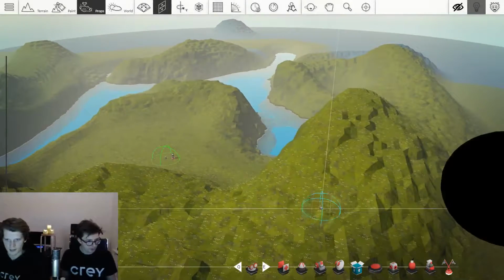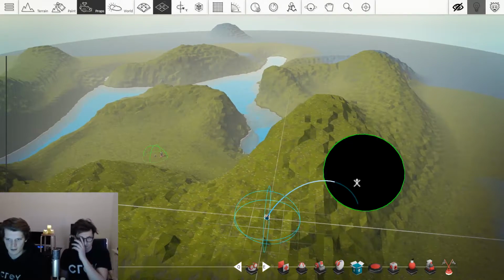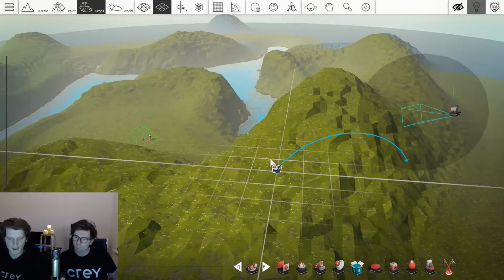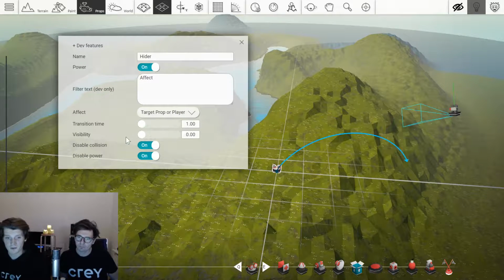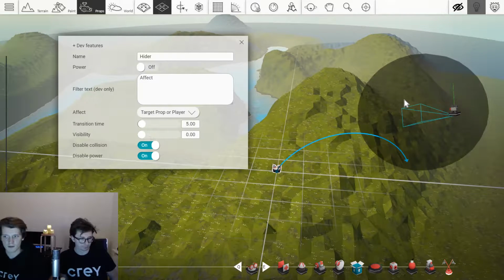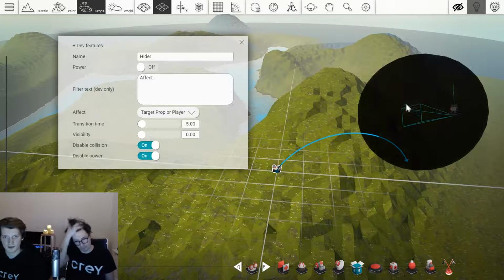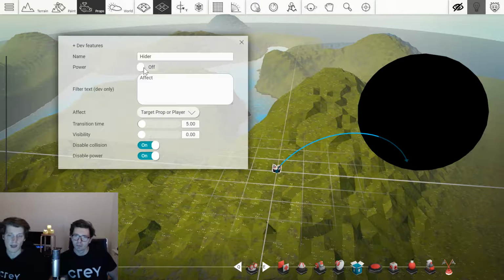So take a hider, target the primitive, and set the visibility to 0, because we want it to be invisible when it's day and visible during night. Then we'll have the transition time, let's say 5 seconds. As you can see over here, after 5 seconds it should be solid black, and we should not be able to see anything at all.